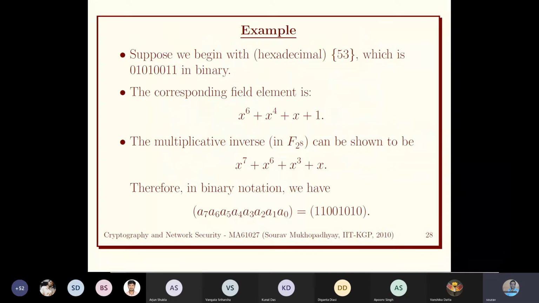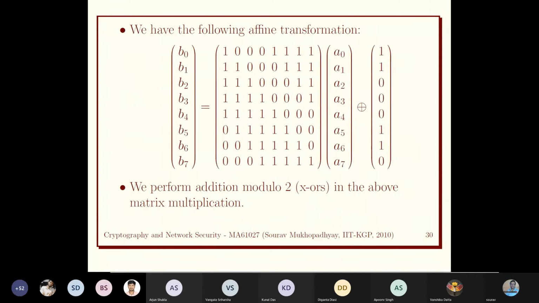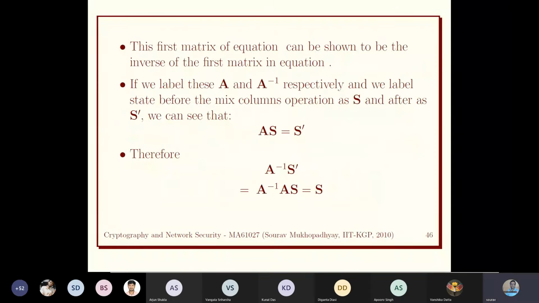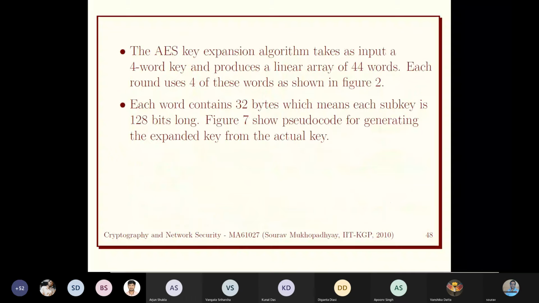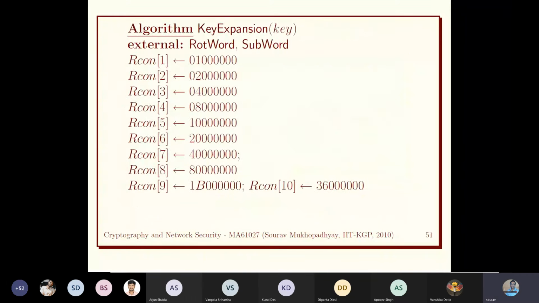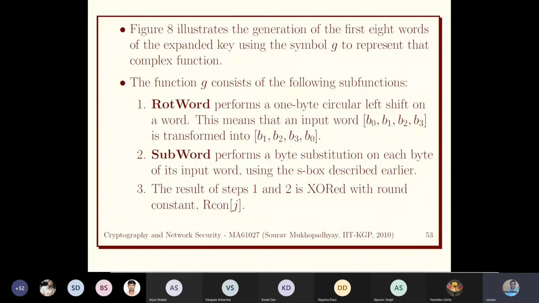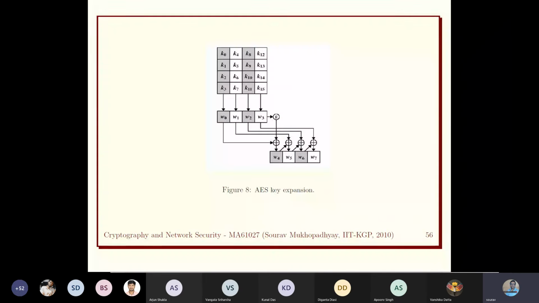So this thing we have covered, and I think one part was left in the last class. This is the key generation, the key scheduling algorithm. This is our key scheduling algorithm for AES. We have a 128-bit secret key shared between Alice and Bob, and from there we need to get the round keys. Round keys are also 128 bits.